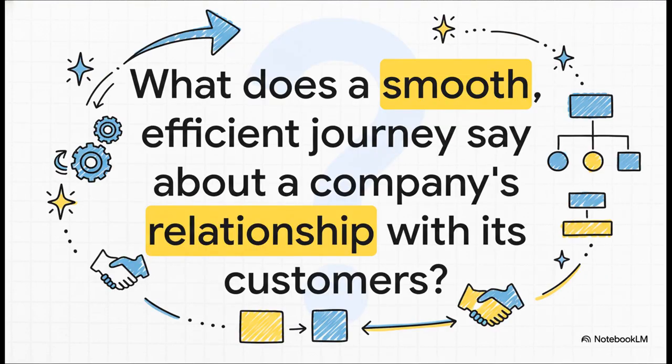And that really brings us to our final thought for today. If we think about this whole accounts receivable process as the journey of a sale, then what does a really smooth, efficient, error-free journey say about a company? It says a lot, right? It's more than just good bookkeeping. It's a direct reflection of how well that company operates. And maybe most importantly, it reflects the quality of the relationship it has with its customers.